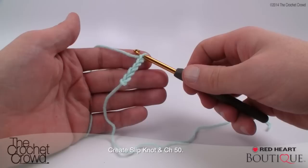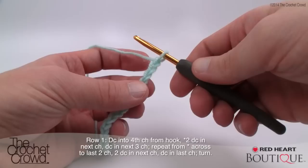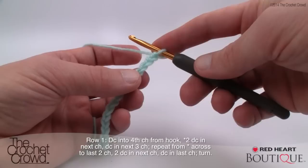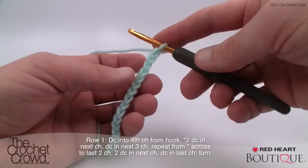So we're gonna start off with row number 1, and this is the first trick of today. I want you to have a beautiful clean finish at the end of your project, and if I just do into the chains as normal, you're gonna end up with a seam line that doesn't look so favorable. So what I'm gonna suggest to you is that we're gonna turn our chains over, and I just wanna read the instructions first before I show you.